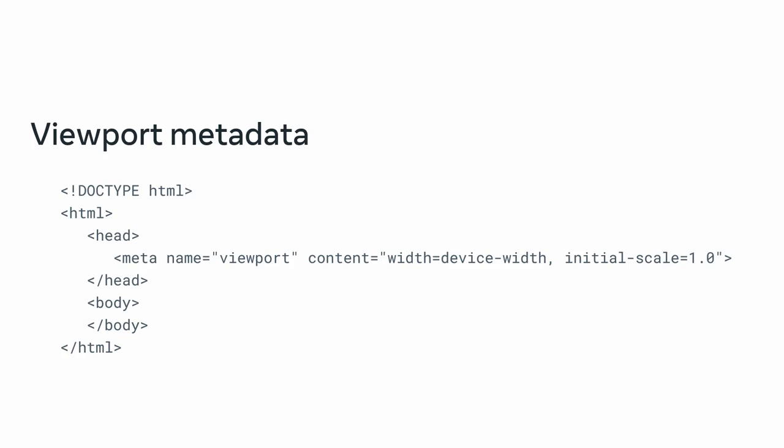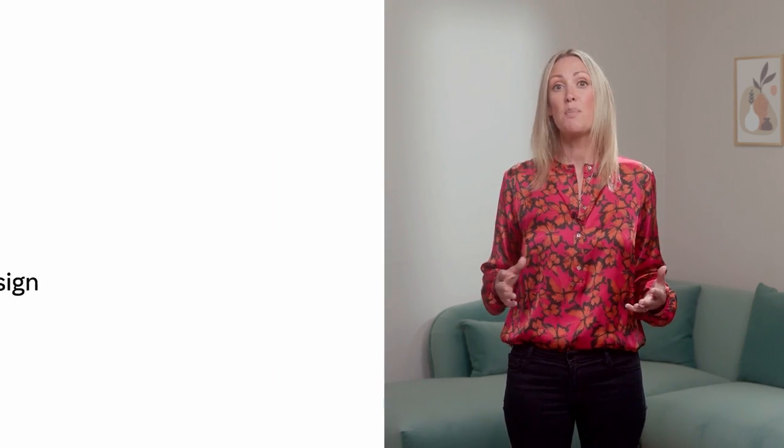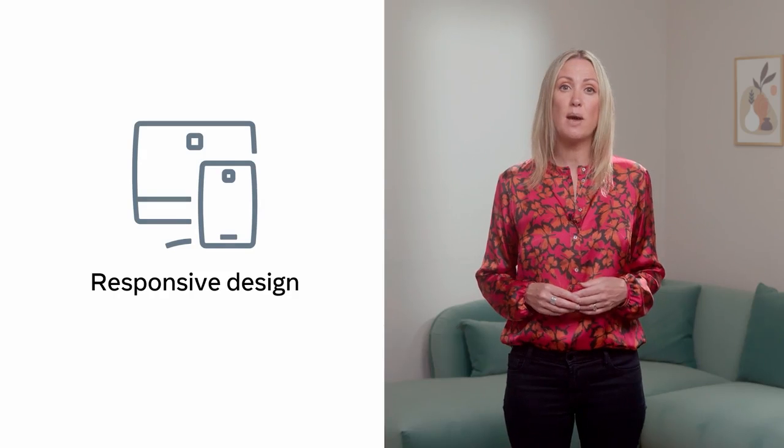There are many values available for viewport metadata. The most used value for the mobile experiences is to set the width to device-width and the initial scale to 1.0. You can learn more about viewports in the additional reading. It's important to note that viewport metadata does not solve all the issues with browsing websites on mobile devices. The other part of the solution is responsive web design.